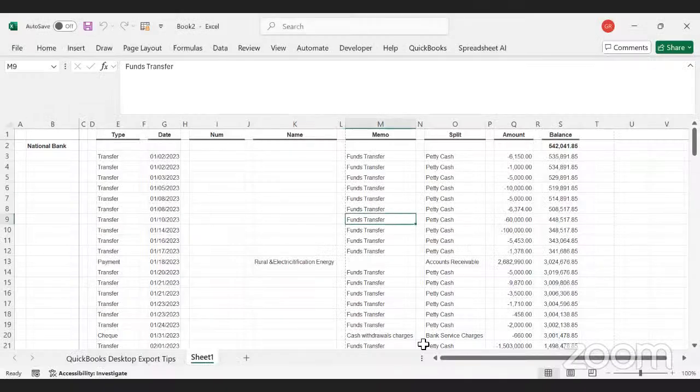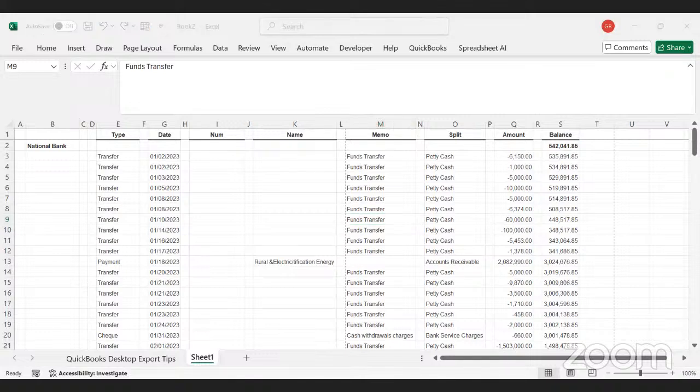Now I think I've exported that Excel file. So let me share it. This is an extract of the ledger from QuickBooks.